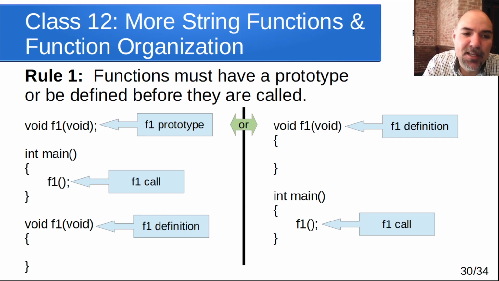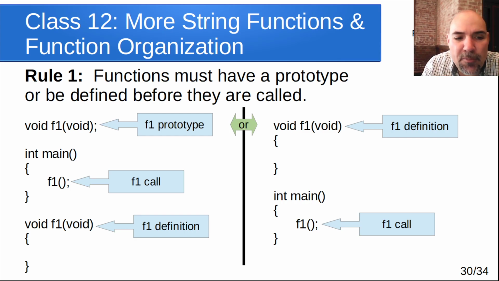And what that says is when the compiler is running through this, it says, okay, there's going to be a function called f1, and that has these things passed to it, and it returns this type. So when you see f1 being used, you can check to see if it has the right things passed to it, and that the type of it is being used correctly and matches with the way it's being used. And if we don't have this, the compiler will come across f1 and say, I don't know what f1 is, so I'm just going to guess what it is. And it might guess right, it might guess wrong, and that's why you get that warning when you do that.